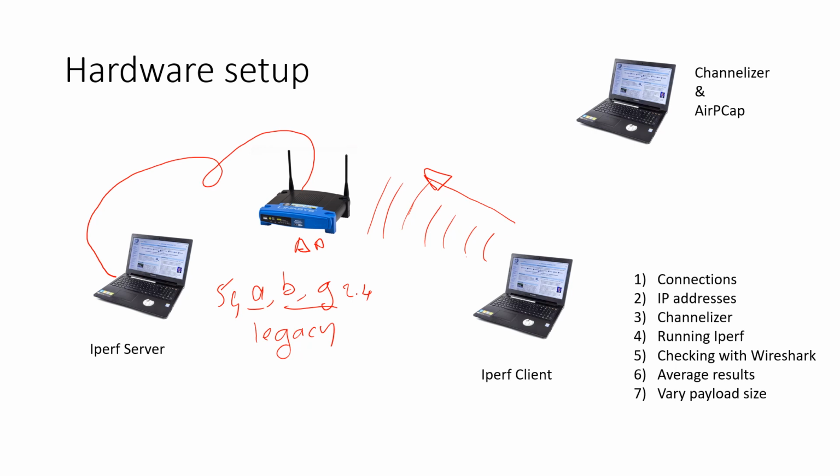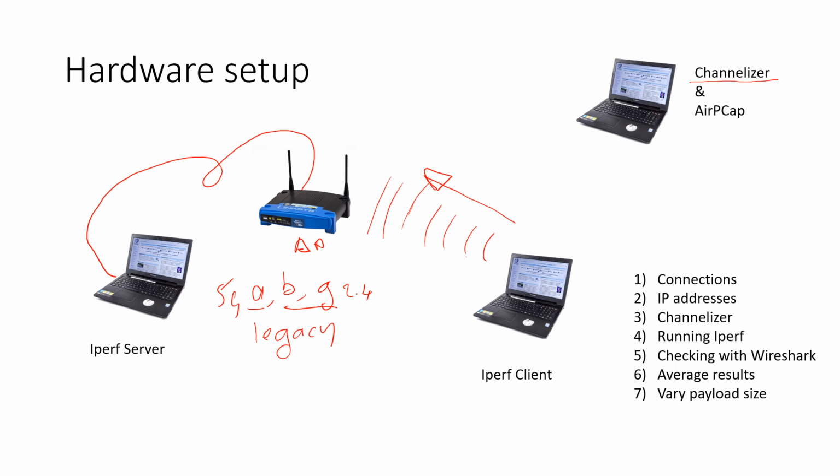So my recommendation is you try and use Channelizer, which is a form of spectrum analyzer which will allow you to look at the spectrum at either 2.4 gigahertz or 5 gigahertz and find out which channel is the quietest channel for you to use, and then select that explicitly in your access point. And of course, once you've set an SSID for your access point, make sure you know what that is. Then your iPerf client will be able to connect to that particular access point.